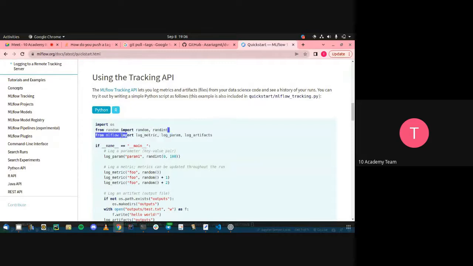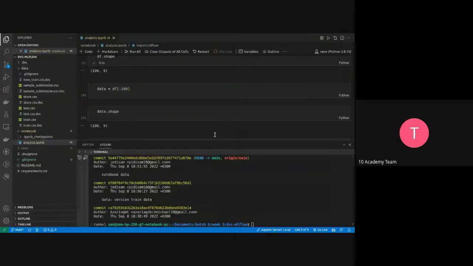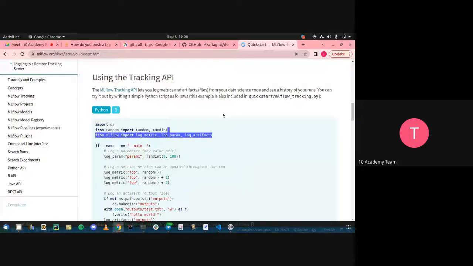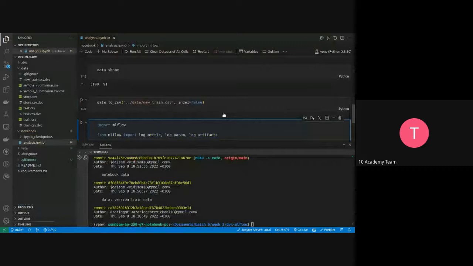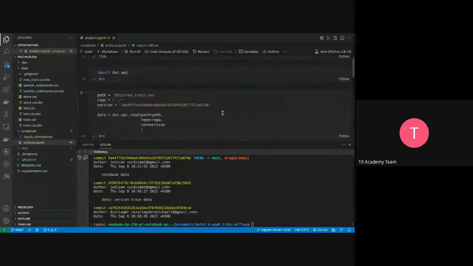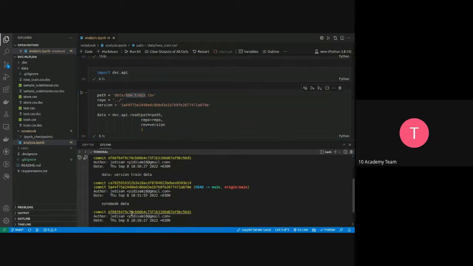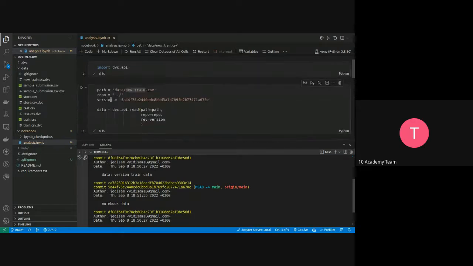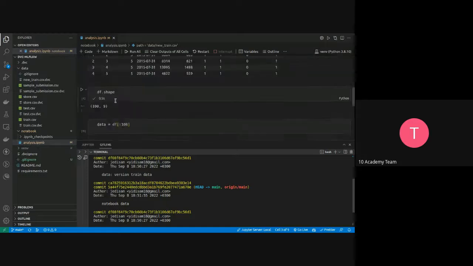So yeah, MLflow has log params, log artifacts, and log metrics that you probably looked into and can look more into. But we're just going to be using log param to track some of the versions, right? If we're training our model, and just like Andinet mentioned, we wanted to use multiple versions of the new train file, so if PDDA had sent me a new train file from another point in time, we'd want to see which version we're tracking, right? So let's just track three of these: the path, the repo, and the version.